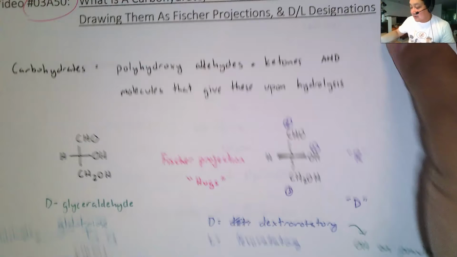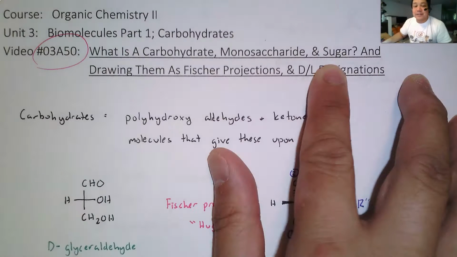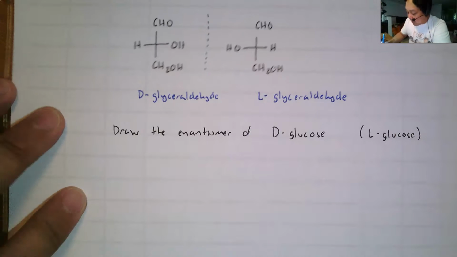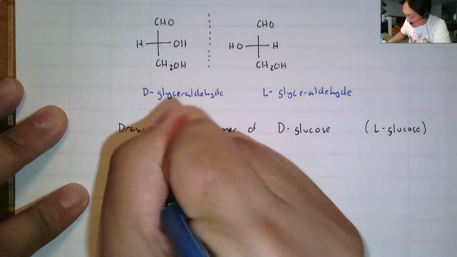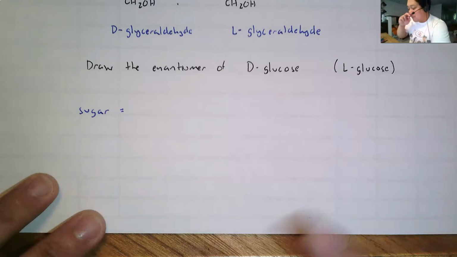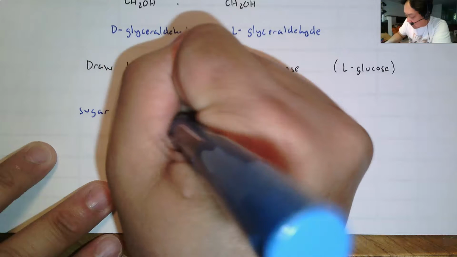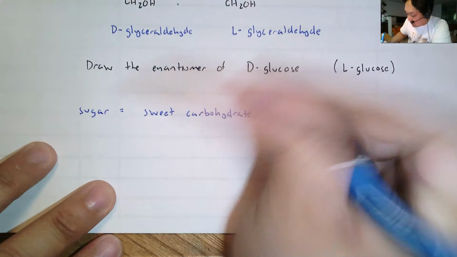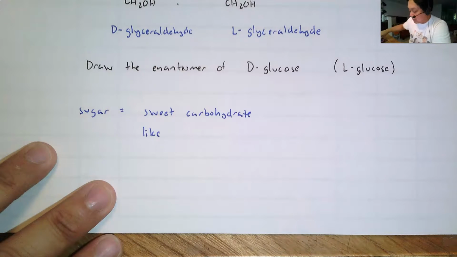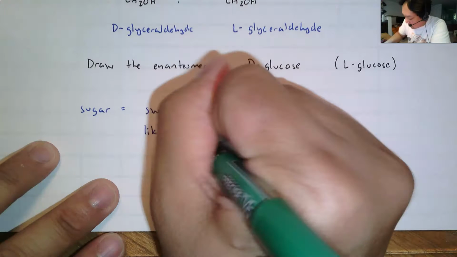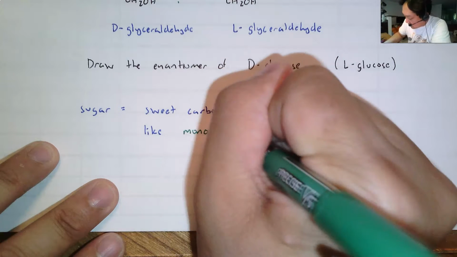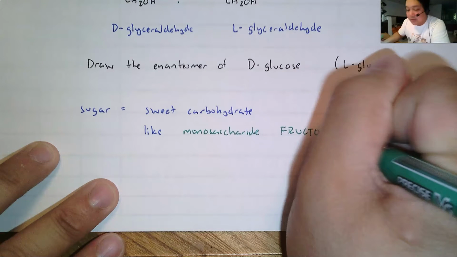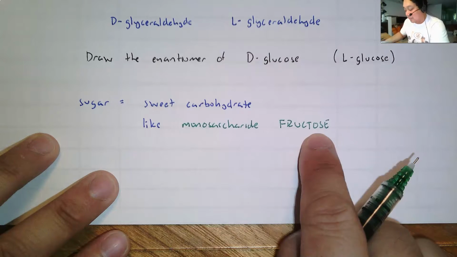Oh nuts. Sugar. Sugar is a very, very general term, and it just means carbohydrate. Or, if you want, it's based off of really the properties, so it's a sweet carbohydrate. It could be a monosaccharide. So let me give you an example. Monosaccharide, fructose. Fructose is a monosaccharide that is sweet, fruit sugar.